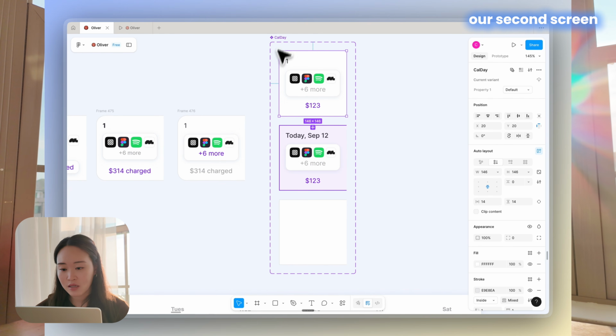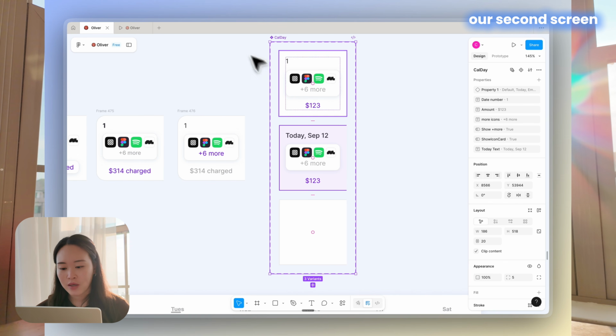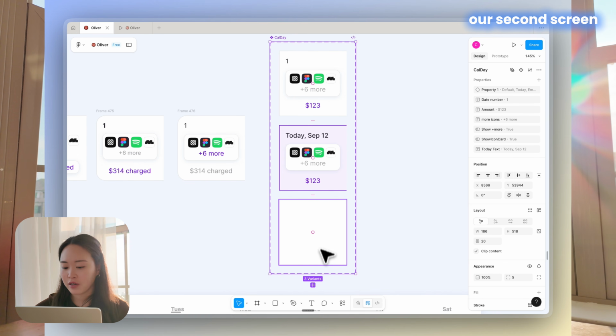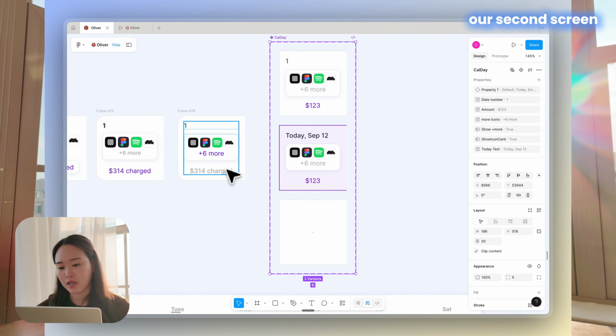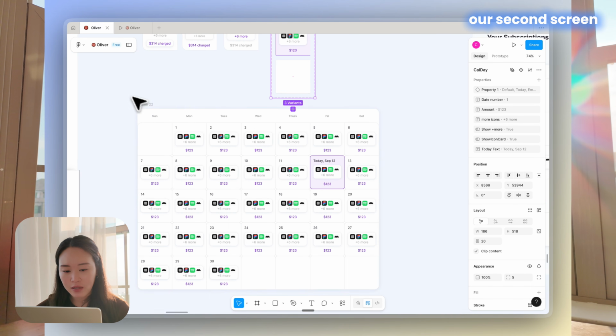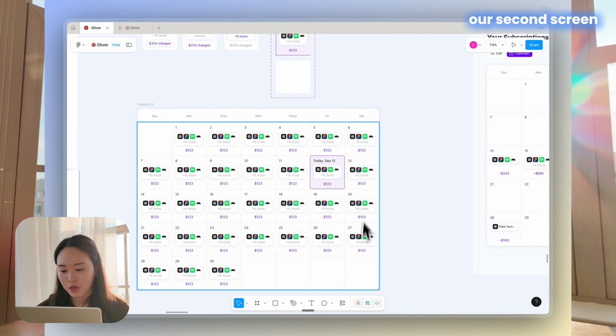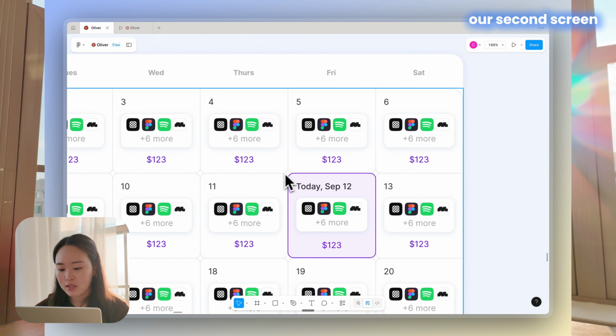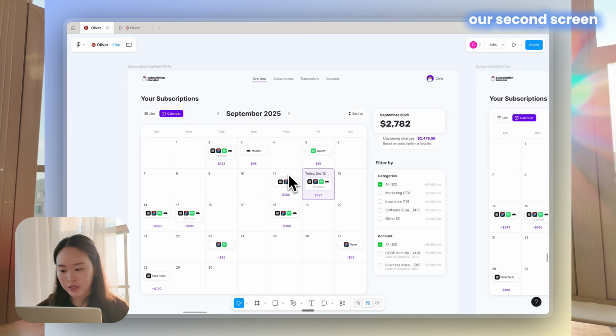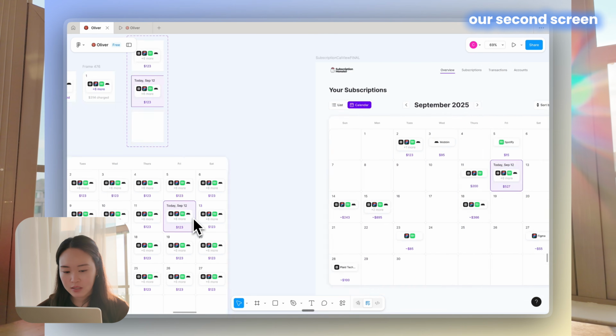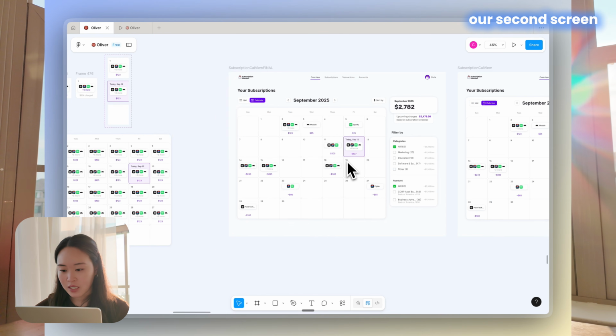So basically, this is the first component for Subscription Monster. We have a variant for the current date and another variant for an empty cell. We also got rid of the word charged because we thought that would be way too repetitive in a calendar. So down here, I made a full calendar and fixed up the corner radiuses when appropriate and added a little bit here for more of a design flair. Once I added that to the actual screen, I made the data look more realistic instead of having everything look the same like here, and I think it's looking pretty good.